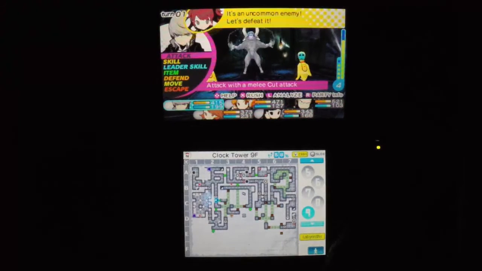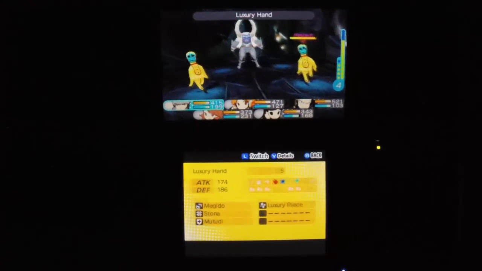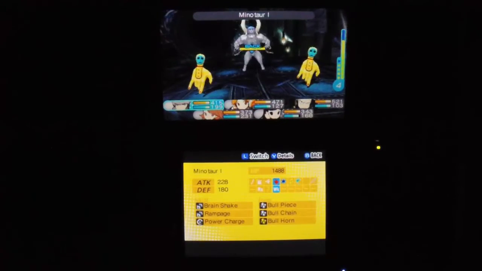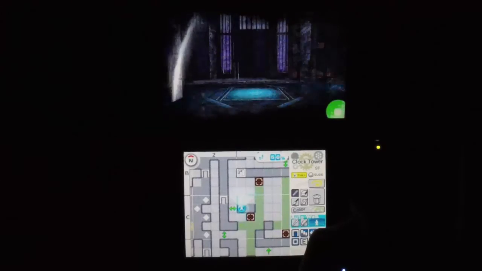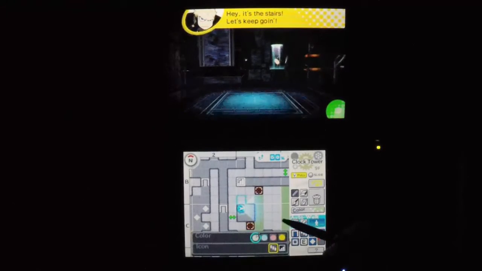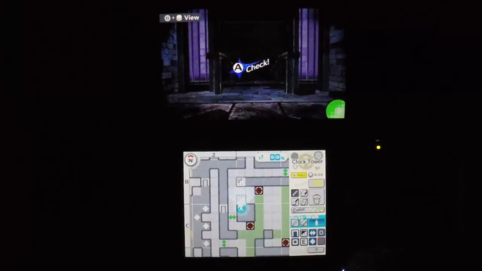It's an uncommon enemy. Let's defeat it. I don't think I have enough fire damage sources to get an all-out attack. Right, staircase, right? Yeah. Hey, it's the stairs. Let's keep going. Alright, we could keep going, or we can investigate what was down and to the left.